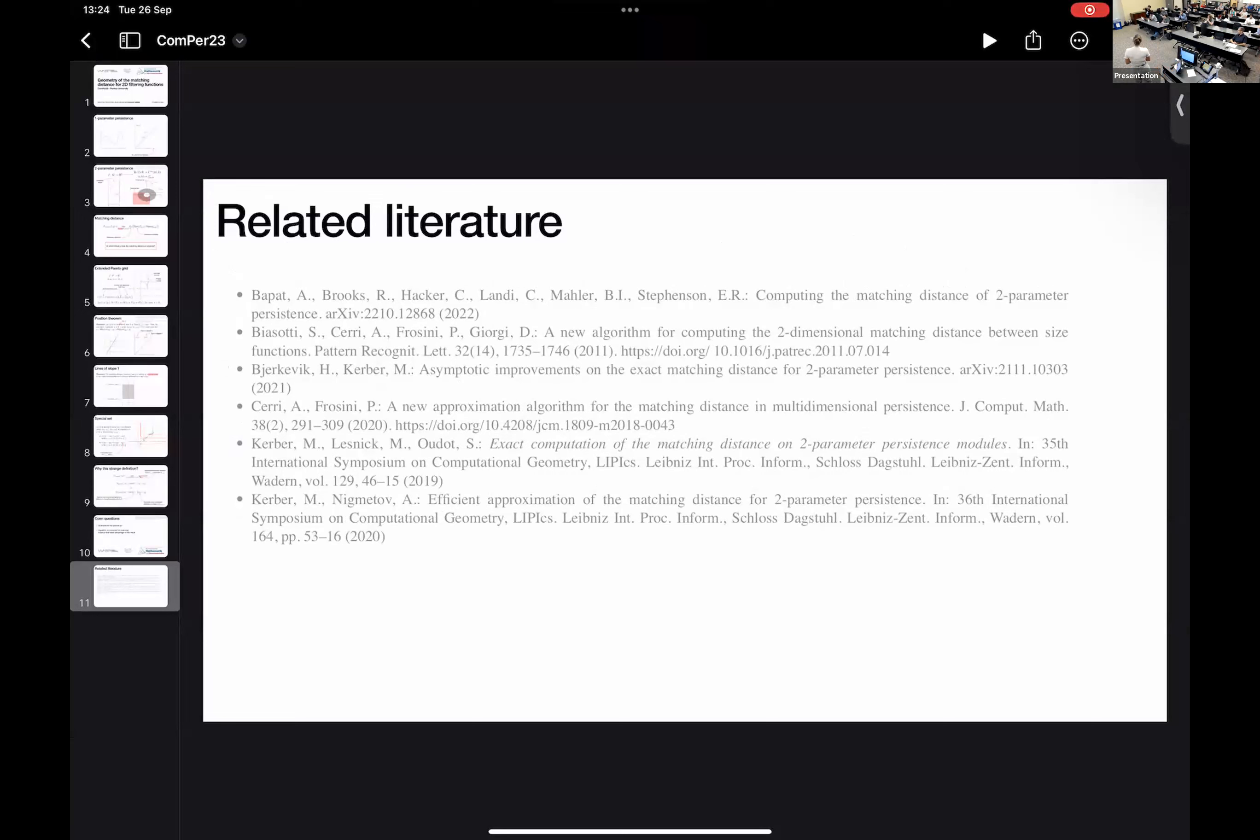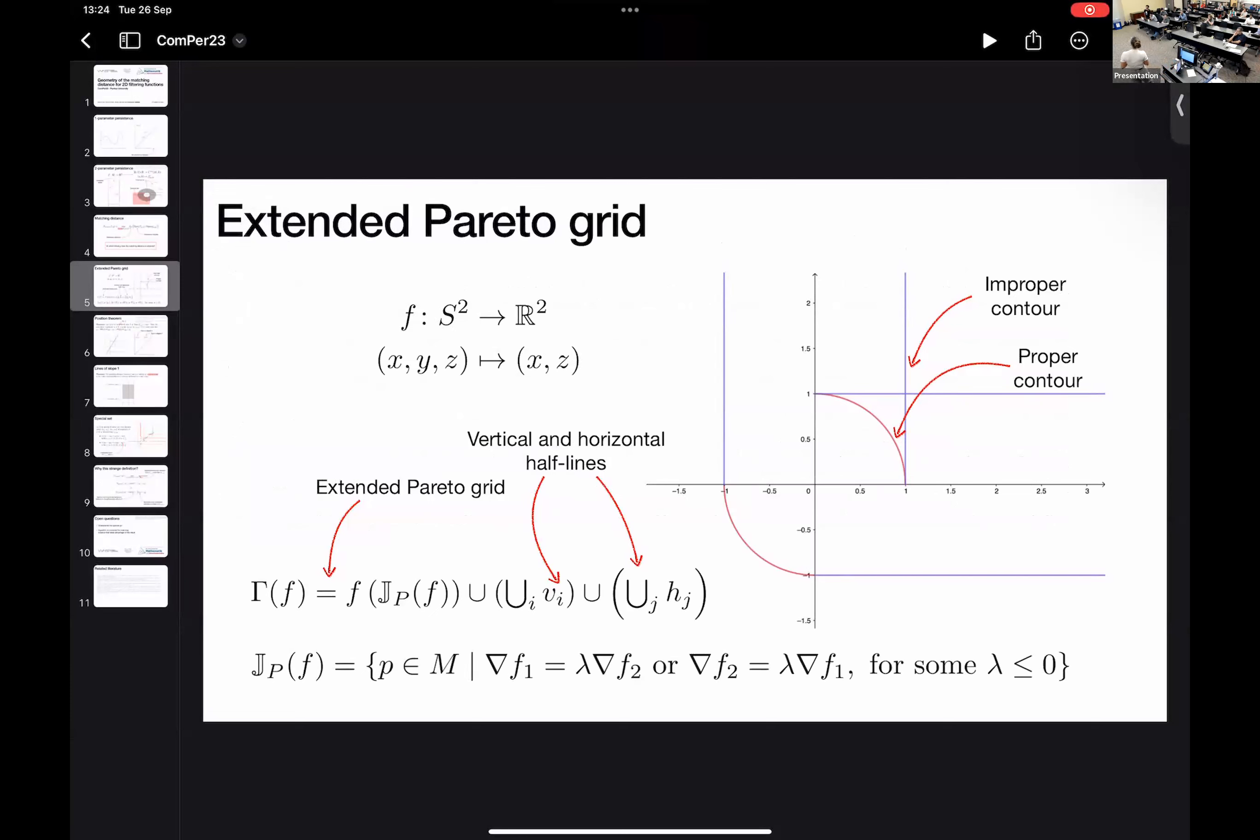Yes. So, there, you mentioned near the extended Pareto grid. So, like here or? Yeah. Yeah. This one. Okay. So is JP is your Pareto grid or was that? No, no. This lives in my manifold. What was this? Then it's called the Pareto set of the function. Pareto set. Okay. Yes. Then to obtain the Pareto grid, you have to project this to take the image of the Pareto set via the function itself. So basically the extended Pareto grid always lives in R2. The manifold may leave in R2. F1 and F2 is your filtration functions, right? Yeah. Sorry. I did the right actually. F1 and F2 are the two components of F. F. Okay. Yes. We see the height function. Oh, yeah. Not the height function, just the two components of the, because that F may be as ugly as it wants. I mean, it's smooth, but not that ugly. Yeah. Thank you.